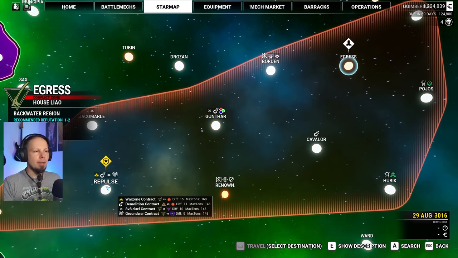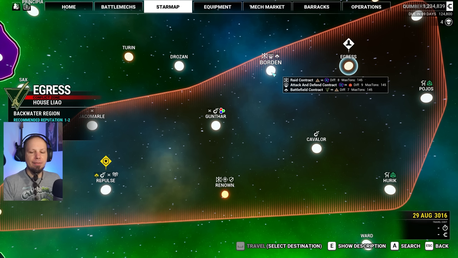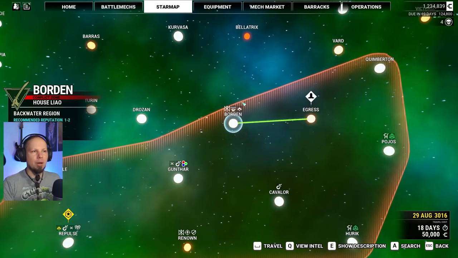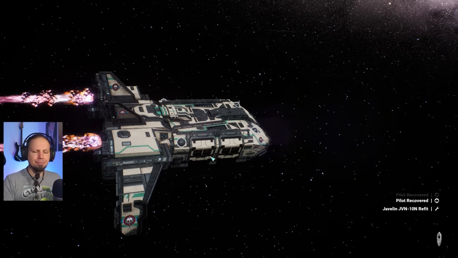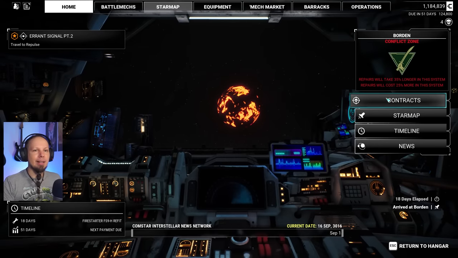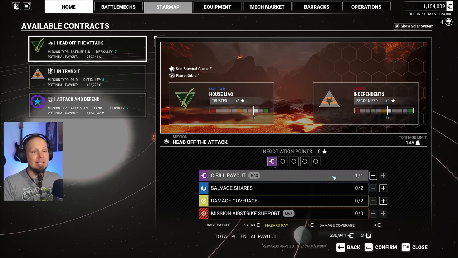It's a war zone of the high tier contract. It's doable. That's a battlefield. We can play a battlefield and a raid. Sure, we go to Borden. Let's do that. Still looking for more money. Looking for a little bit of salvage, but money is my biggest concern. All right. So, tier 7 should be doable. Again, 4 House Liao. Get all of these negotiation points.